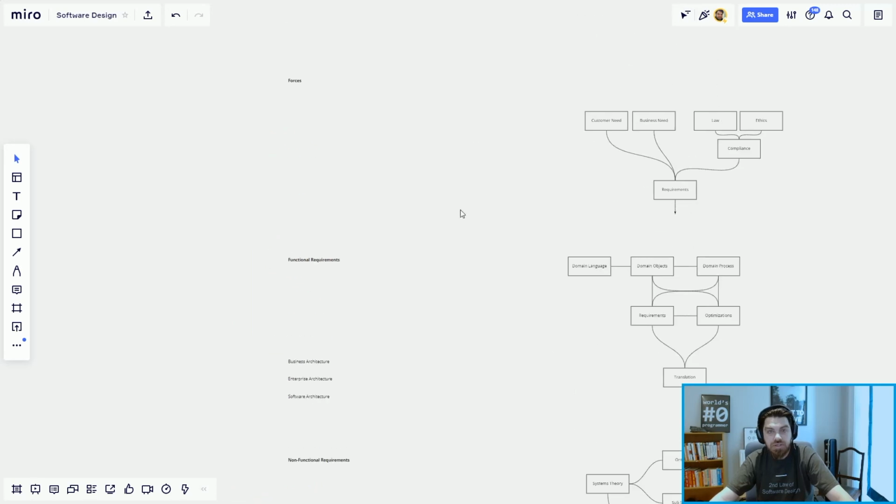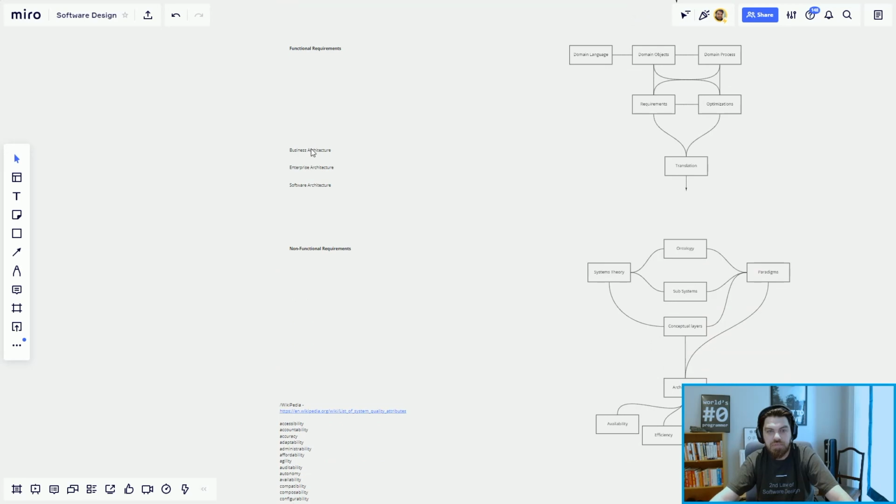And I'll just mention on the side here we've got forces, we've got functional requirements, business architecture leading into perhaps enterprise architecture. We've got software architecture on this side of the fence, and typically the fence would exist somewhere in there, right? This is where we're going to translate our business architecture to some kind of software architecture. Where this line is entirely dependent on organizations, and where you choose to place it. But generally speaking, it'll be somewhere in there. Right, a thin layer somewhere in the translation area.